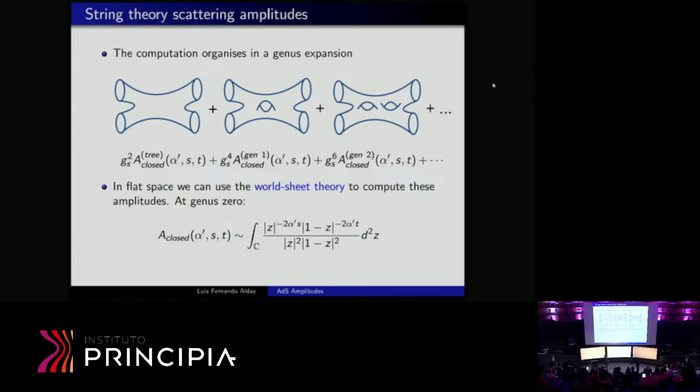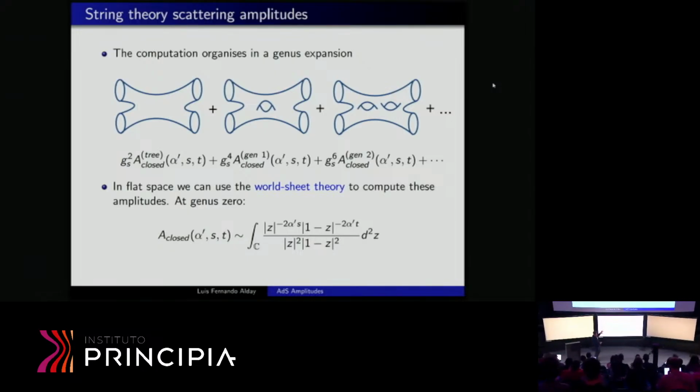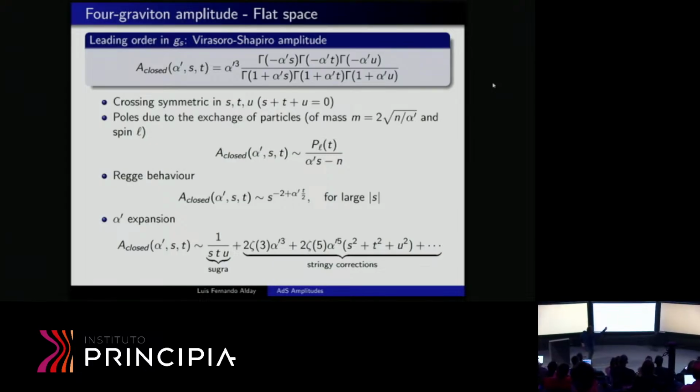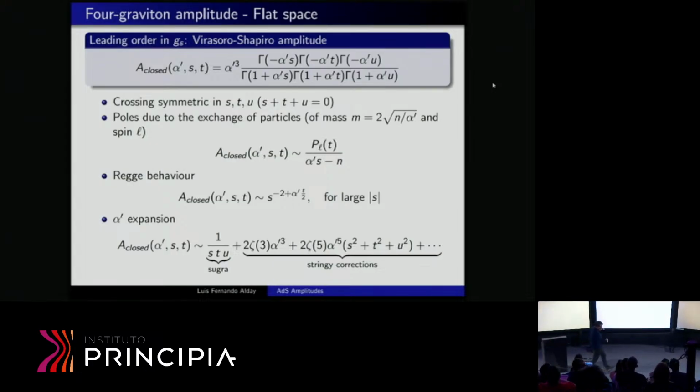If you haven't done this integral, you go and do this integral on the complex plane, unless you are Virasoro, then you don't need to do the integral, but if you are not, then you do, probably. And then you will get something like this, okay? And to have an explicit answer is something very cool, because once we have an explicit answer, as in flat space, we can study their properties.